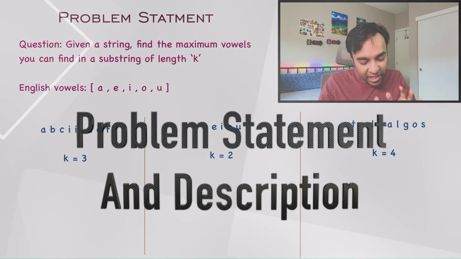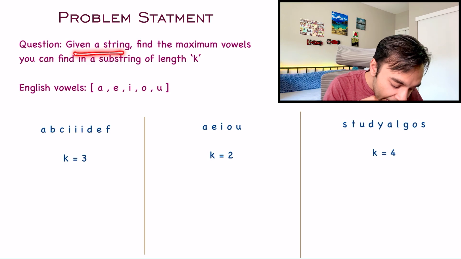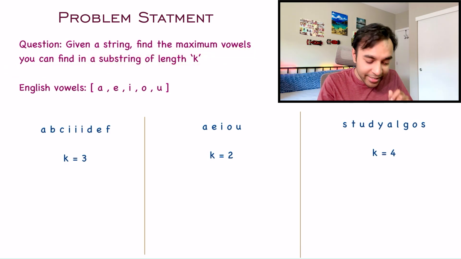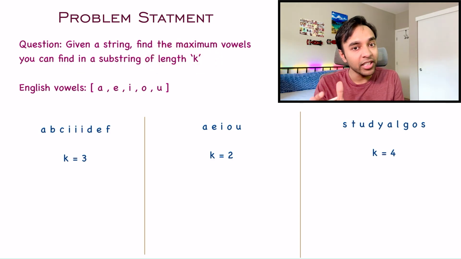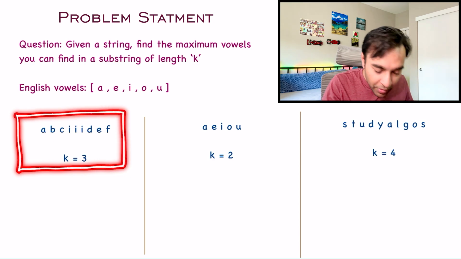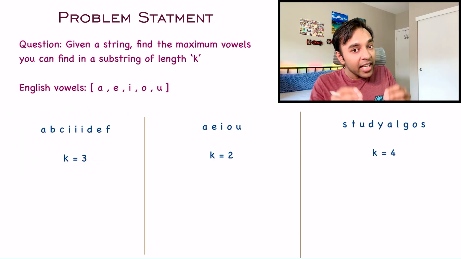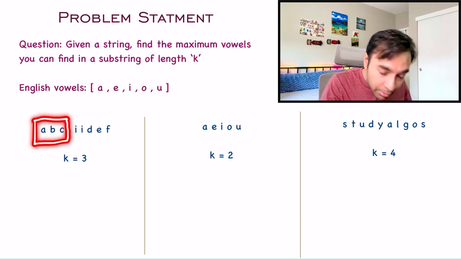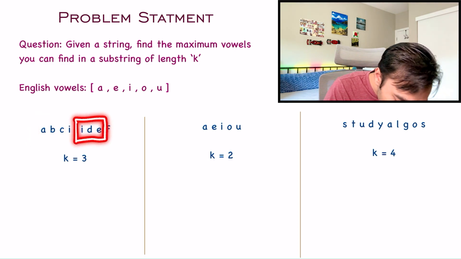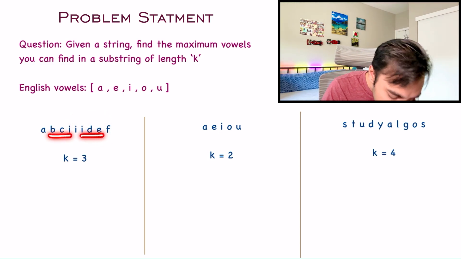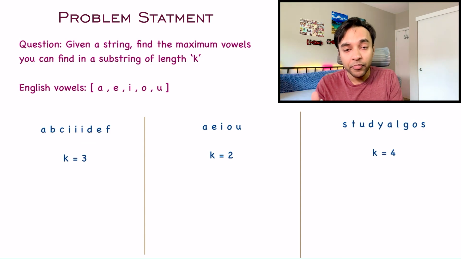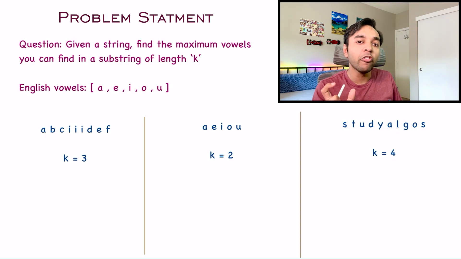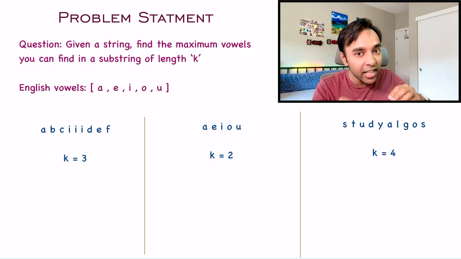The problem statement is pretty straightforward. You are given a string and you have to find out the maximum number of vowels you can find in a substring that has the length k. For example, with a value of k equal to 3, this string can have a lot of different substrings with the same length 3 — ABC is a substring of length 3, IDE is also a substring of length 3. Out of all of these substrings, you have to tell me in which of them you can find the maximum number of vowels. You don't have to identify the string itself.